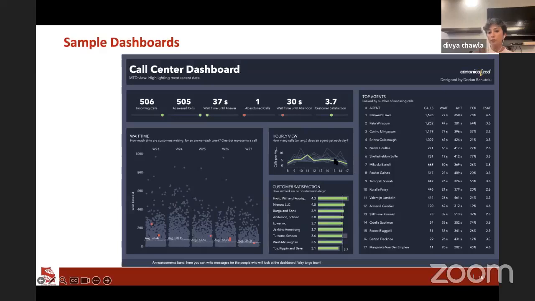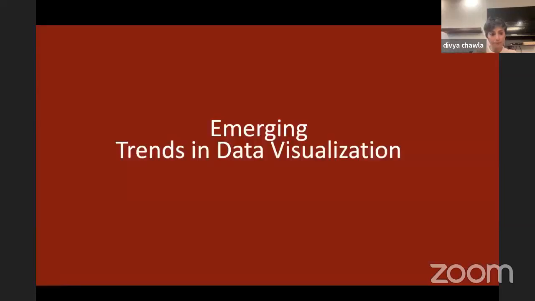The hourly view is provided, and in the end, at the right, you have the agents' performance. So your top performing agents are at the top, and the bottom performing agents are at the bottom. So again, a very beautifully depicted drill view of a call center performance, which can be used by a call center manager for reviewing on a daily and a weekly and a monthly basis.